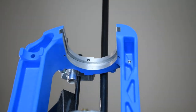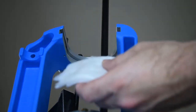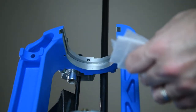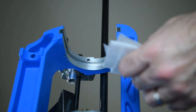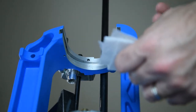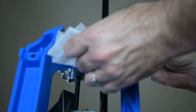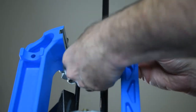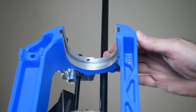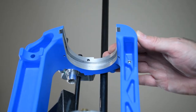And now we'll start with a second paper towel that is also soaked in denatured alcohol. Don't use the one that you used in the first step, because that will still have some oil on it, and you want to make sure that you're not wiping the oil back on. So this is a new clean paper towel. Okay, now we just want to let that dry.